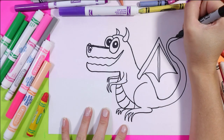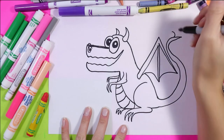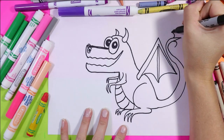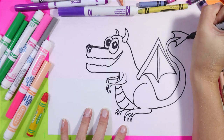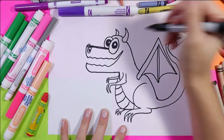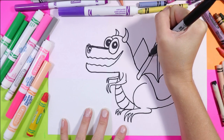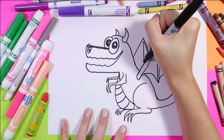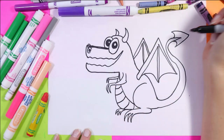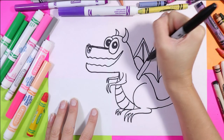Last details, we are going to do a little spike on the tail. So on the tip, draw two curving lines out, two curving lines in, like a spade. Finally, we need to add a second wing. Again, make it smaller. So initial shape, curve lines in between to connect.